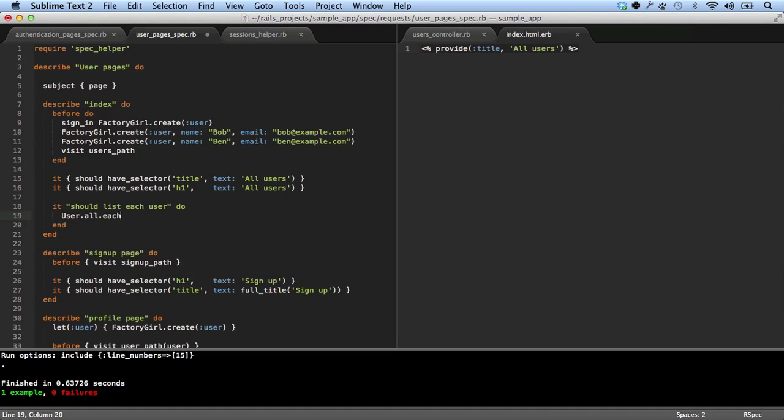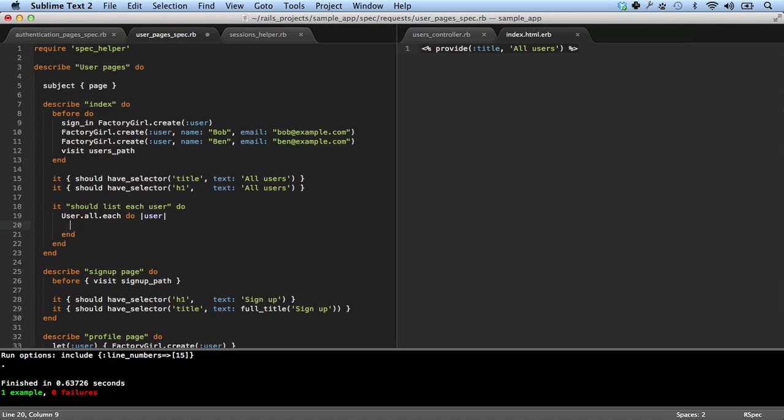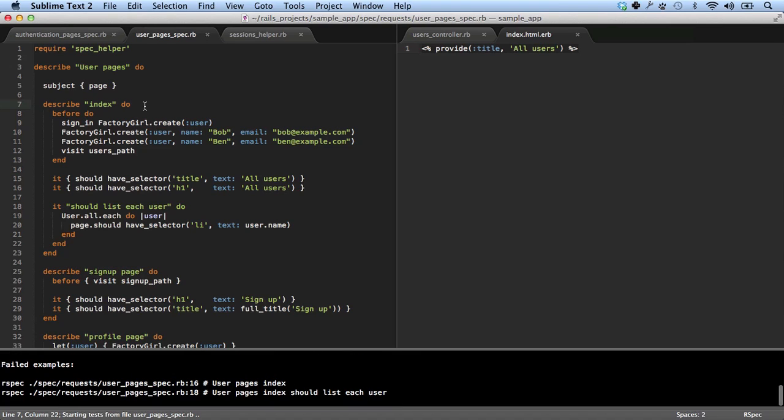So User.all.each. And then we're going to say that the page should have selector li, and the user's name is the text. So let's run all of these here. Should have a couple failures because we don't have the H1 here either.